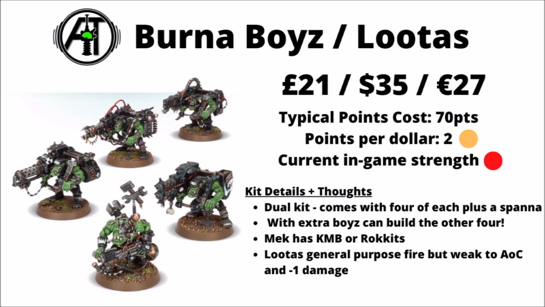As they cost a few more points, you do at least get a few more points on the table out of the kit if you field them that way, though I must admit their in-game power just isn't particularly standout right now. Their autocannon equivalent profiles are kind of ruined by things like Armour of Contempt or -1 damage, so there's a lot of targets they're just not that great into.